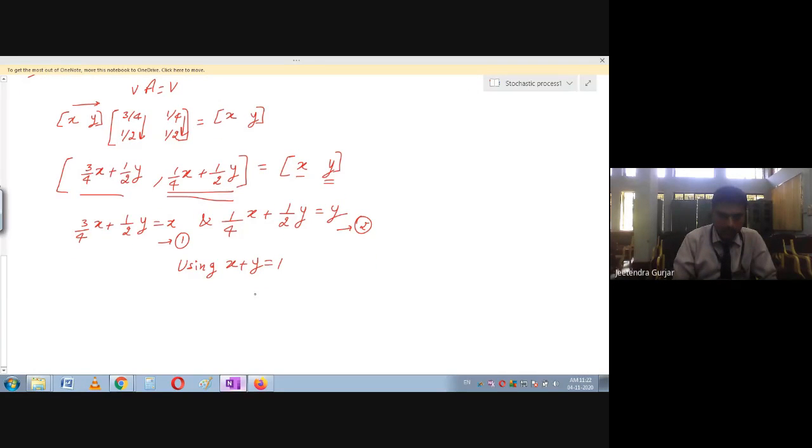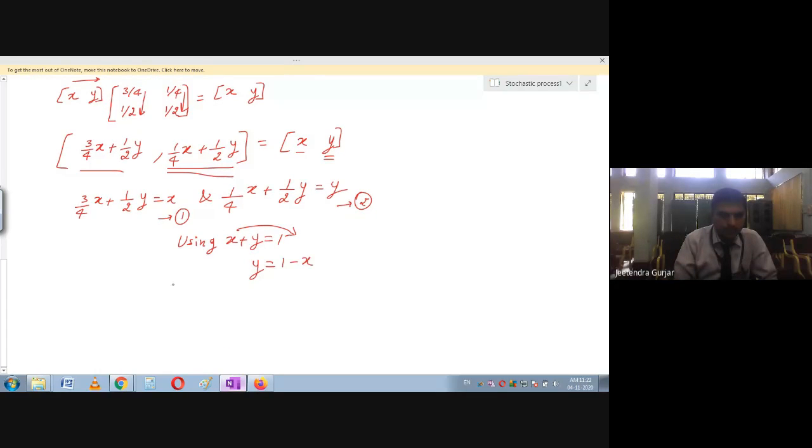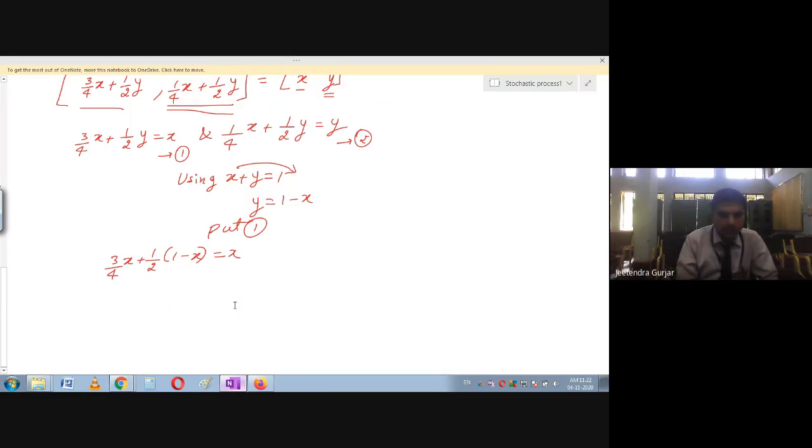Okay, so what I will do here, I will just take the y value. This will be 1 minus x. I have just brought this plus x to this side, it will be minus x, students. So I just put this value in equation 1. When I put this value in equation 1, equation 1 will be like this. It will be 3 upon 4x plus, you can also substitute in the calculator and please tell me the answer if possible. Yes, so I've just substituted the y value. You can see this y value is nothing but now 1 minus x. So now you can simplify, students.